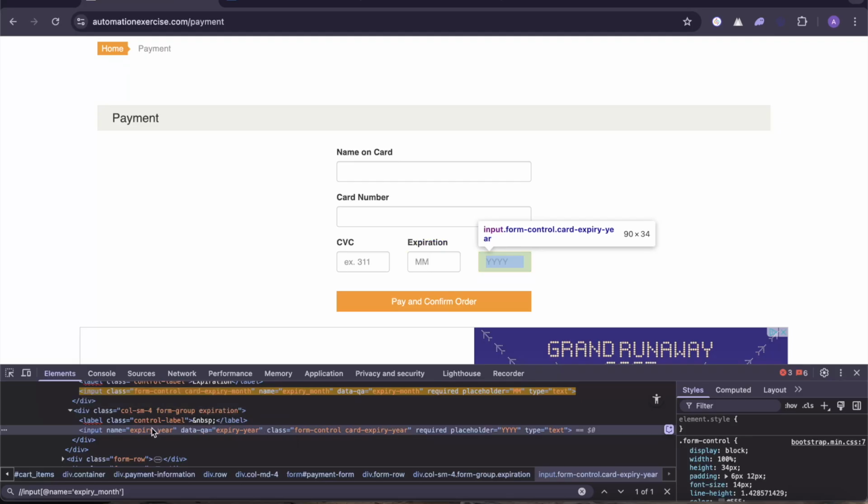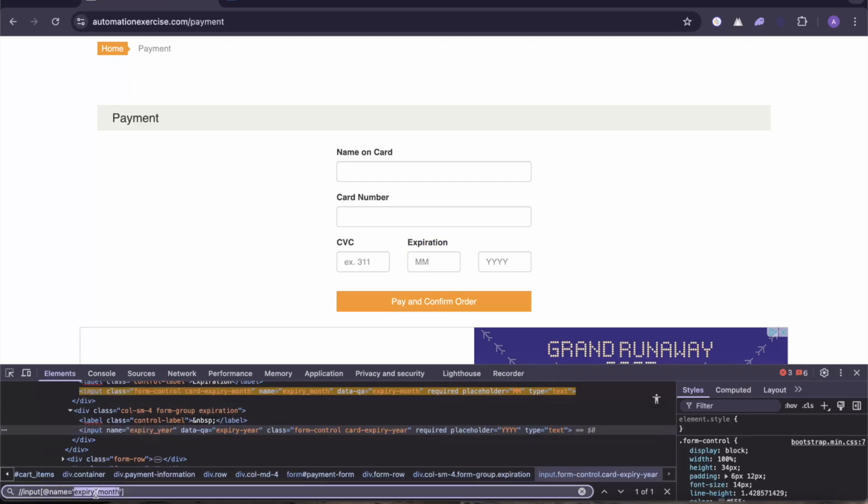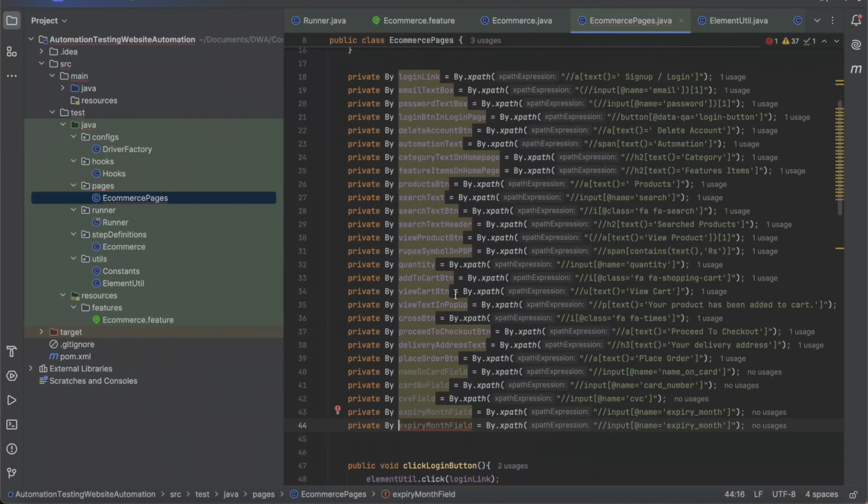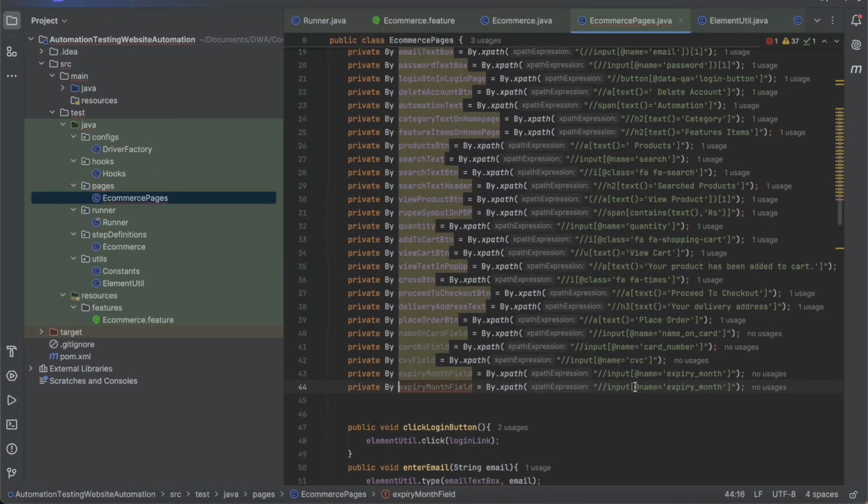Okay, so expiry year, copy this, come and save it here. Okay, now copy this again, come here, and then paste it over here. Not like this, actually you need to replace input as well over here, and this will be expiry year field.